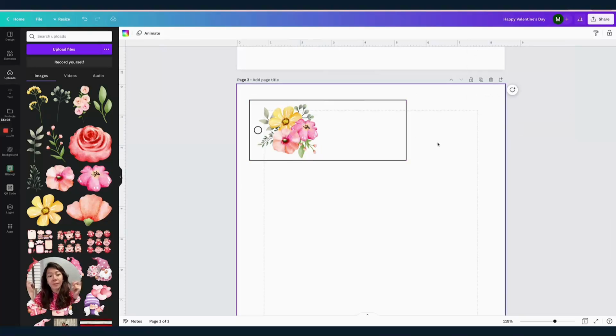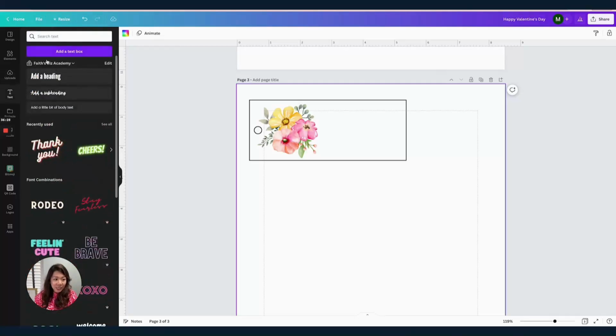So this will be my bookmark. Actually, it's not very Valentine's Day, right? I mean, because it's just florals, you can actually use it as any generic floral bookmarks or gift tags as well, which is why I thought, if you have a long-ish gift tag, you can double up as a bookmark as well. So just some more ideas for you. But we want to stick with our Valentine's Day theme.